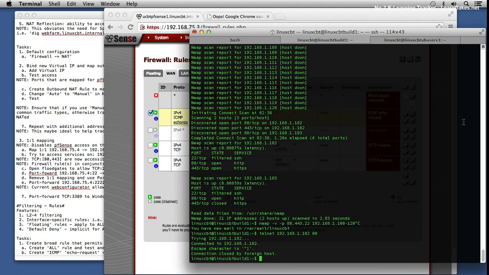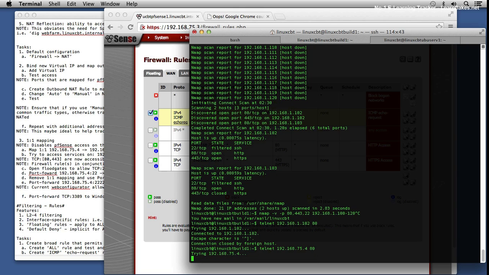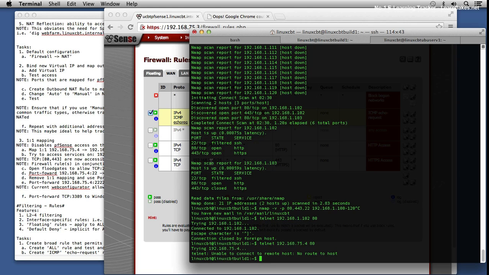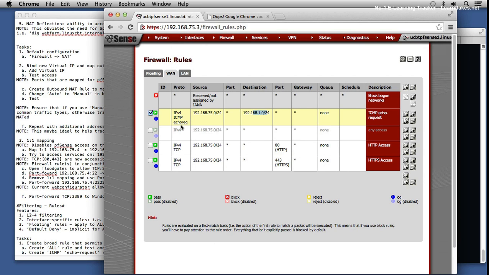So for example, we're able to connect to port 80 on 1.102, but not if we try, say, through 75. One of the addresses that it could be mapped to, let's say 75.4, is currently not listening. If you want to block traffic coming into 192.168.1 directly, you can set a deny rule for that and force traffic to go through the published 192.168.75 addresses.